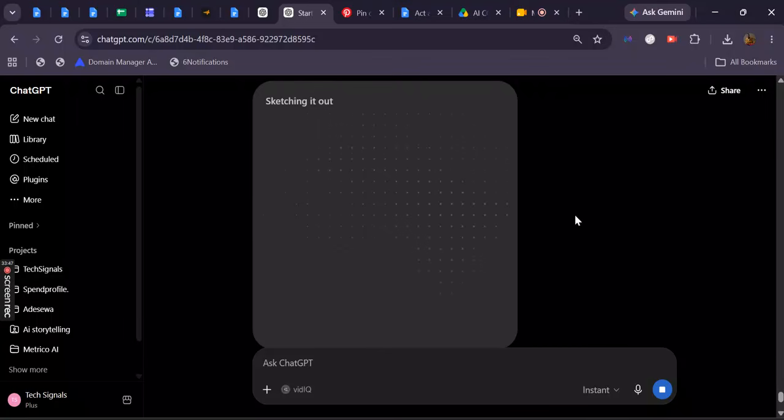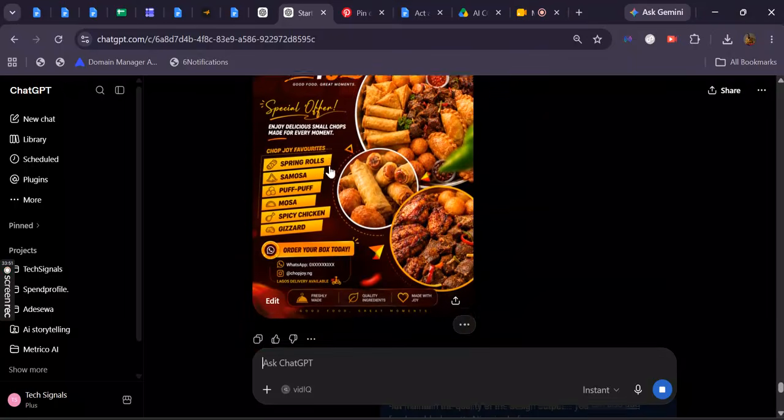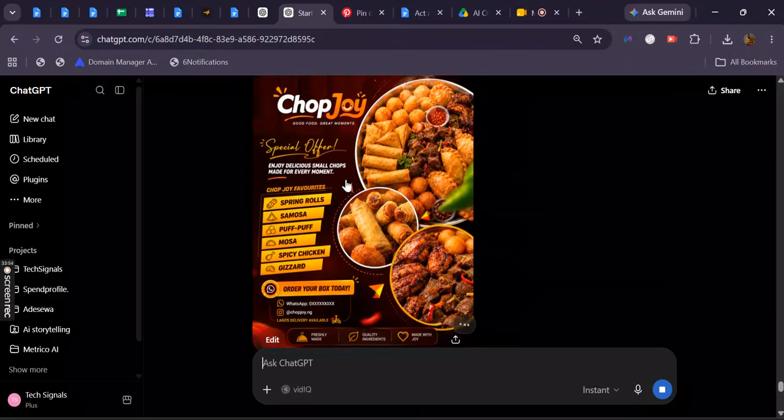And then one more important thing that I missed out earlier is, we didn't talk about the size. Now this is like Instagram vertical size, like a portrait. Do you understand? Yes, sir.